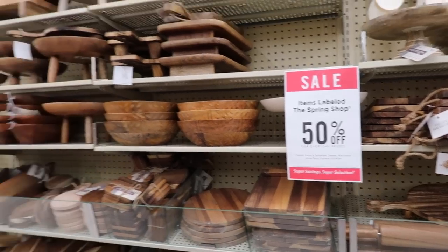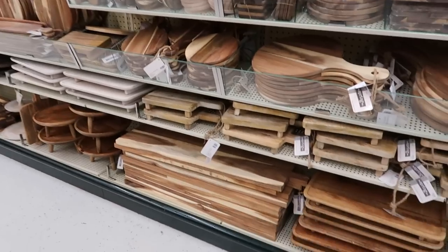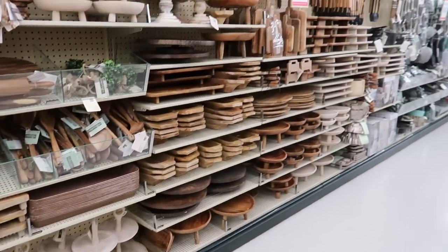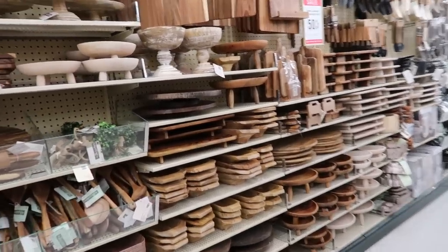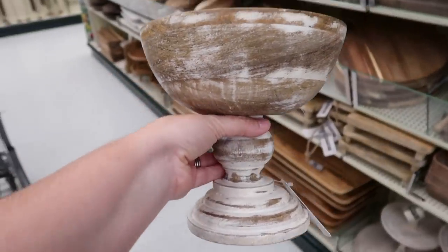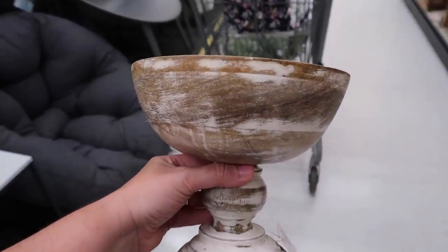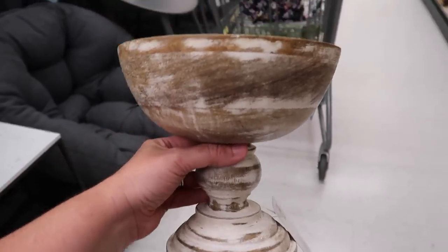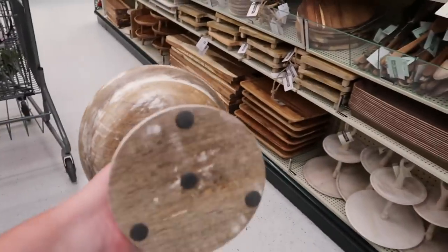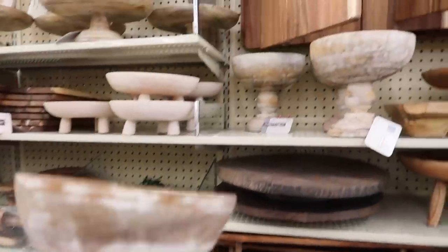There is a ton of all of these wooden stands and cutting boards and bowls left — just stacks and stacks of them here for 50% off. I can't believe that. I was looking at this because I thought my diffuser might look pretty sitting down in that, but then I thought maybe it might be too deep. I'd like to do something to get it standing up a little bit taller. It is $39.99 which is a high price, but it's 50% off. I haven't been in here for months.